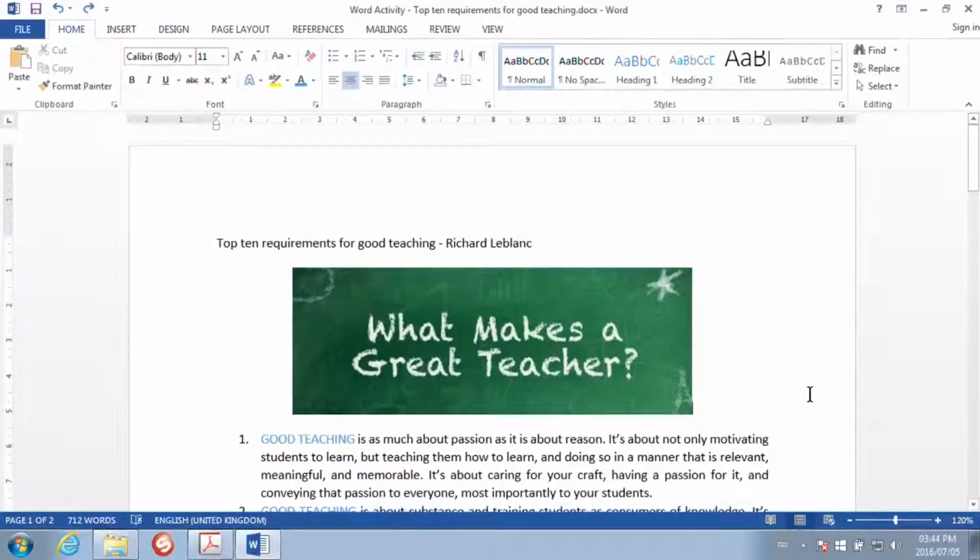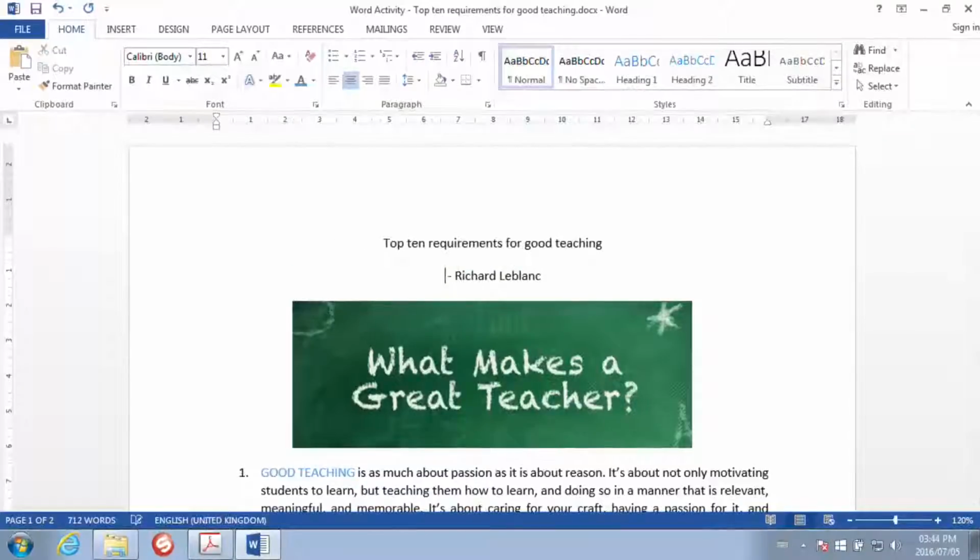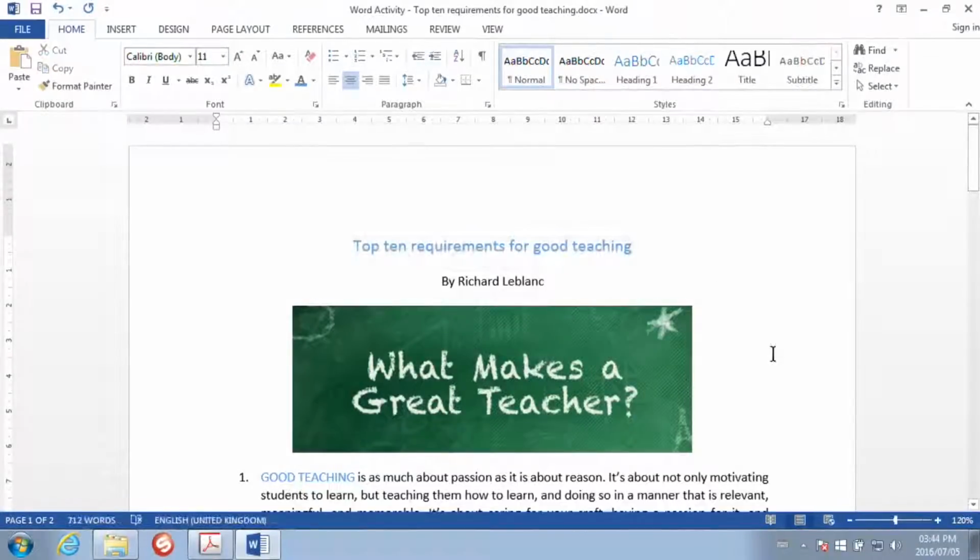Before we get to the cover page, we'll click on Top 10 Requirements or highlight it. You can either click on the side or highlight that again. And then we'll center this. We'll click here at the G after Teaching. We'll press enter. We'll press the delete key twice just to get rid of that little stripe, and then type by. You'll see in the document itself, the color of this text is blue. So we'll change the color again to blue, and we'll increase the size to 14.